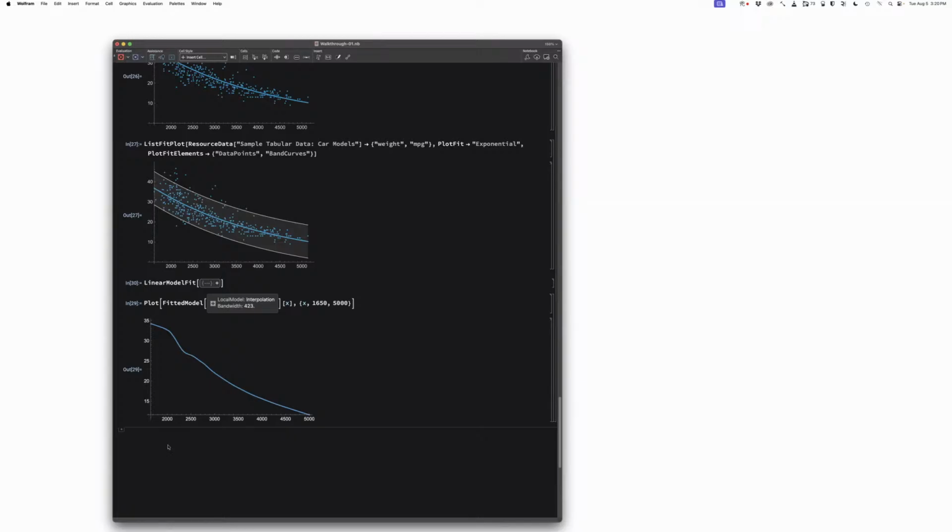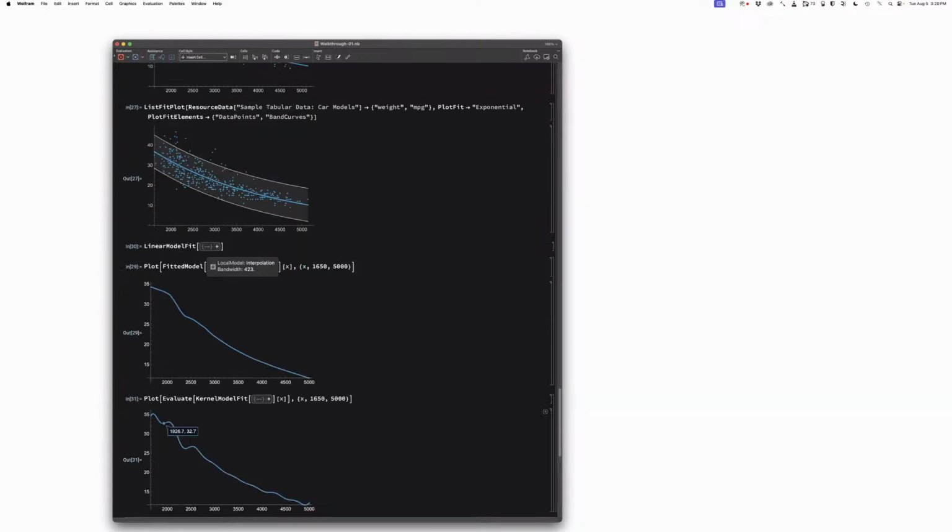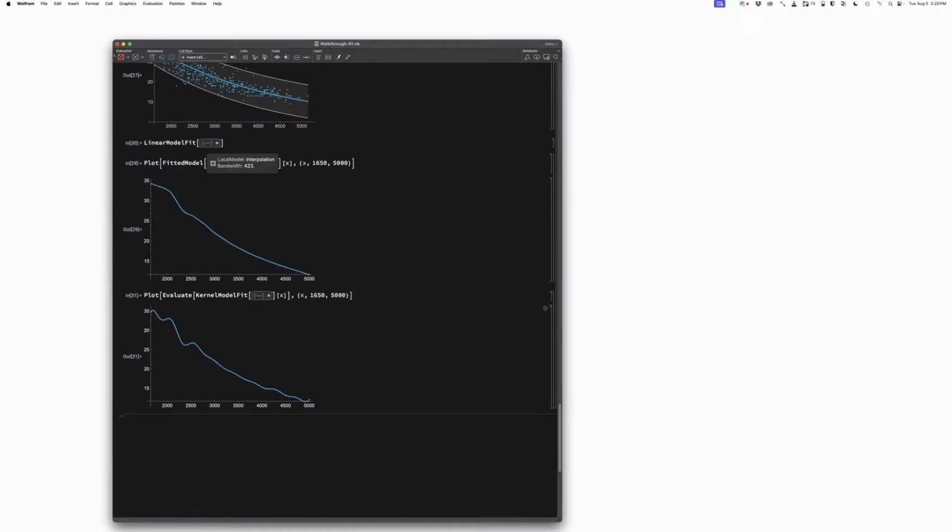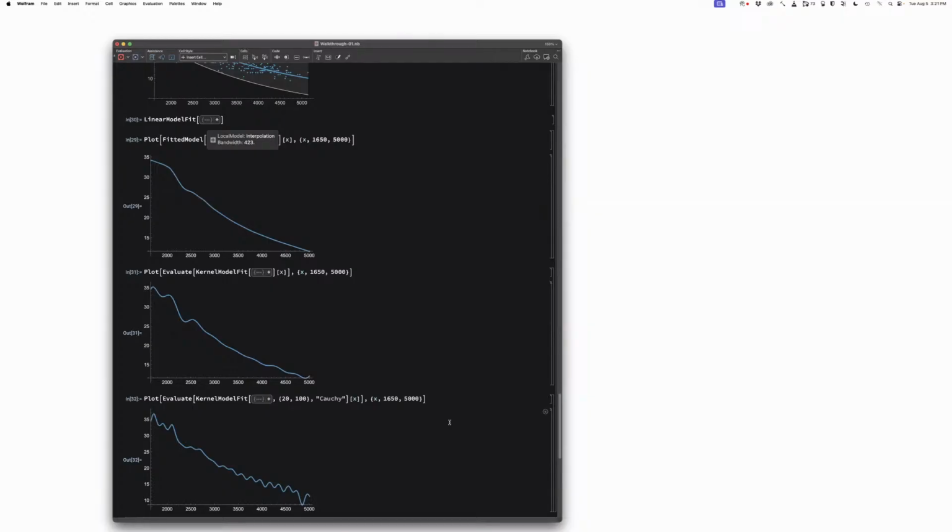So for example, here we can say there's a kernel model fit, same data, and you can see it wiggling a lot more. You can ask for all kinds of detail in here. So for instance, this is asking for a Cauchy kernel with width, I think that's width 100.